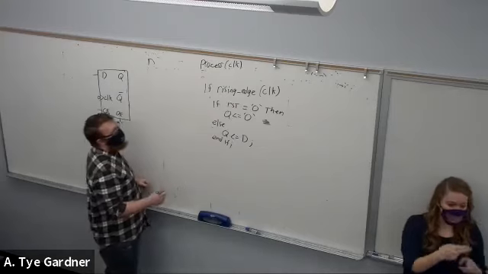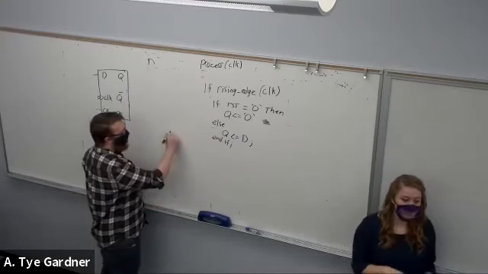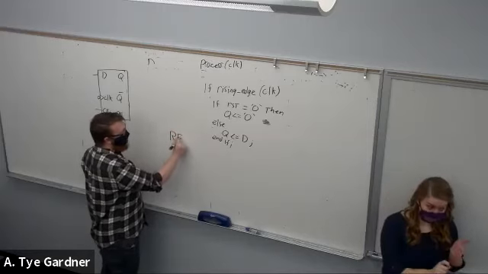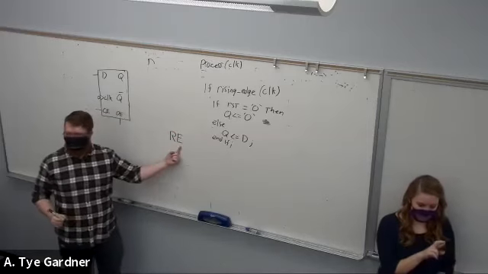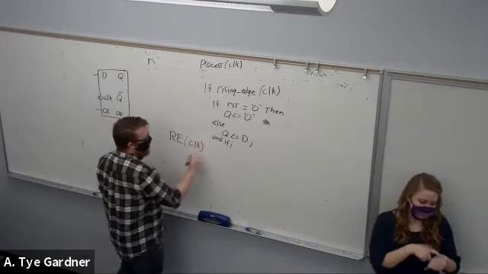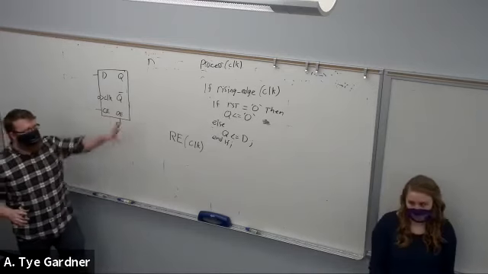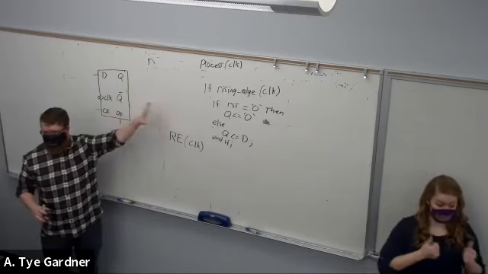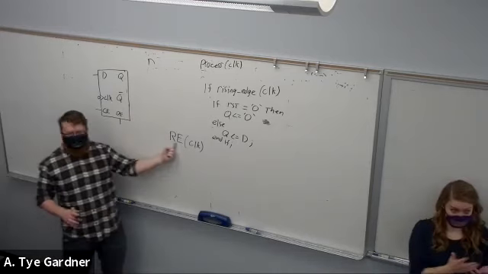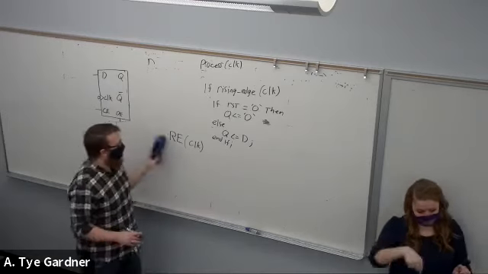You'll see me a lot of times, in order to save time on the board, just write RE for rising edge. So this line, I would just write RE clock. Just shorthand as I go forward. I start out trying to write as best as I can for the code, and then I'm going to simplify. So that's what RE means. FE is falling edge.